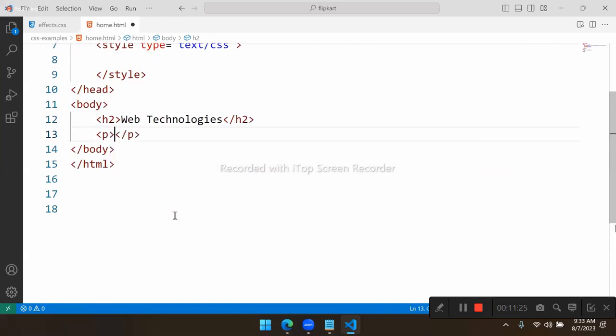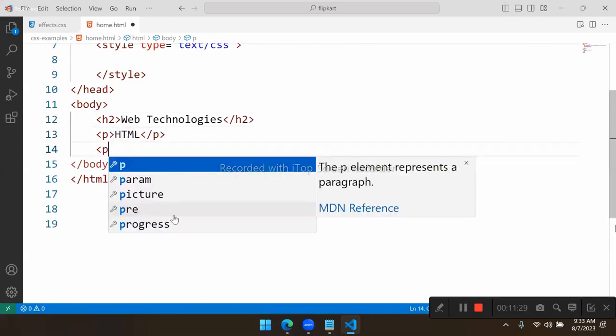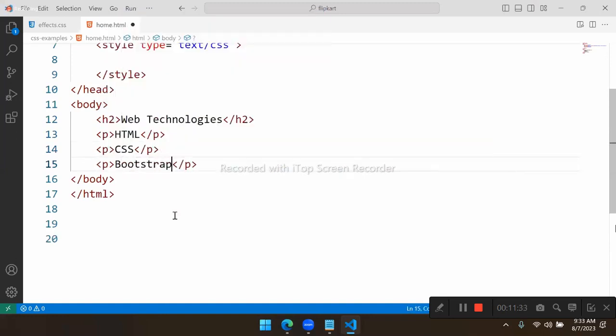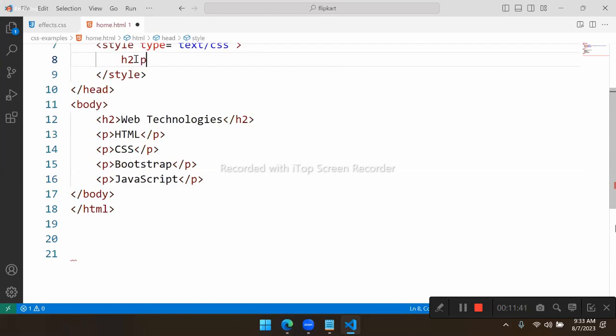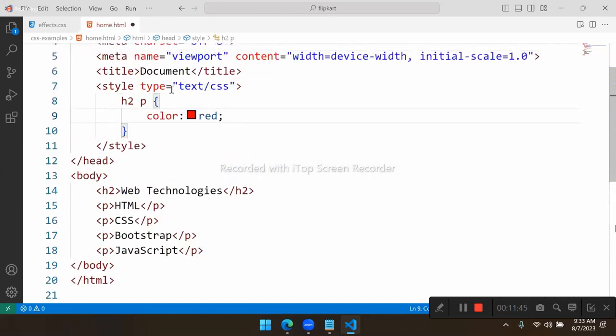Inside this, we have some paragraphs: HTML, CSS, Bootstrap, JavaScript, some options are there. Now I written heading 2 space paragraph, color is red. Now tell me for which paragraph it will apply?